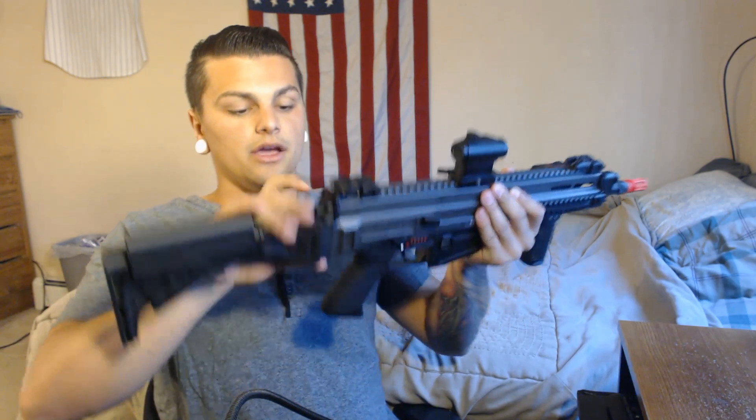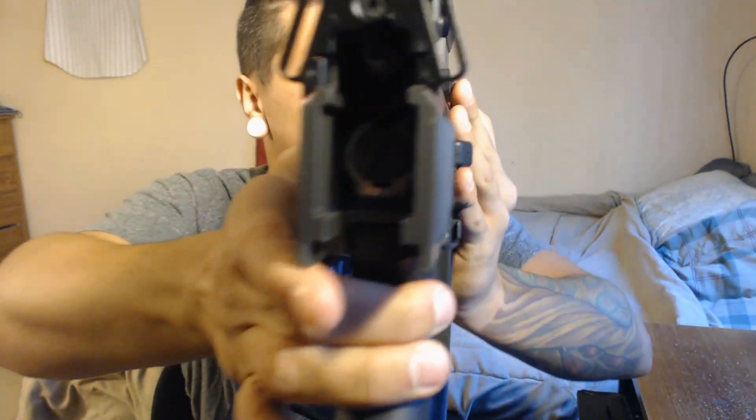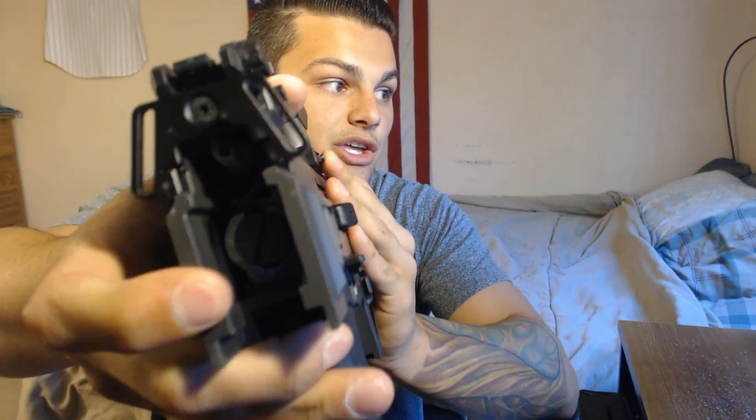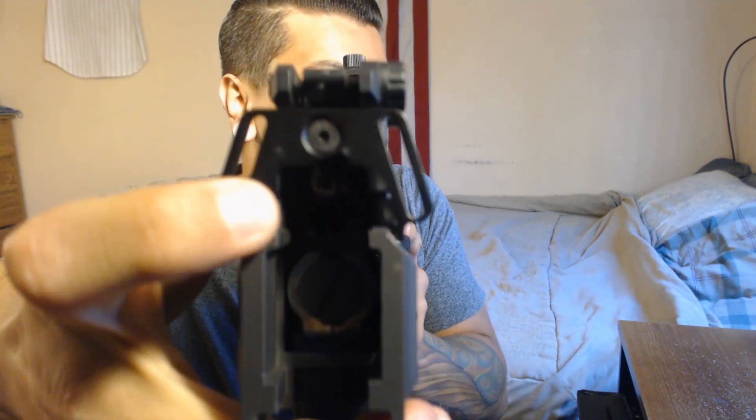But I'm going to show you how awful this battery compartment is. Once you remove the back pin, the gun will just slide down — the stock will slide off just like that. Right here is where you would adjust your quick-change spring system. If you wanted to go from, say, 400 FPS down to 350 for CQB, you can just get a flathead screwdriver, pull that out and change your spring. ASG is really good about making their guns easy to access for spring changes. But as you can see, you have about an inch — maybe a little over — to work with for a battery. You need a two-panel lipo or a stick lipo, about a thousand milliamps. I have a thousand milliamp three-panel 11.1v that is literally just this big when you push all the panels together, and it won't fit — it's just too fat.